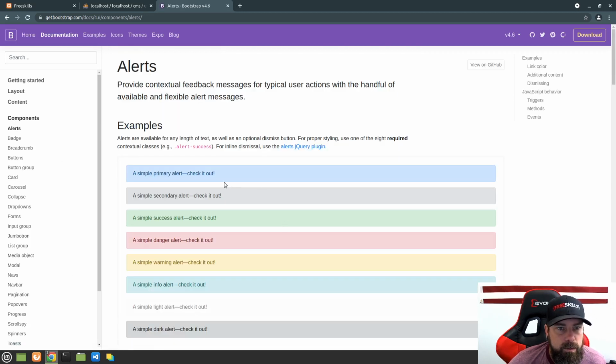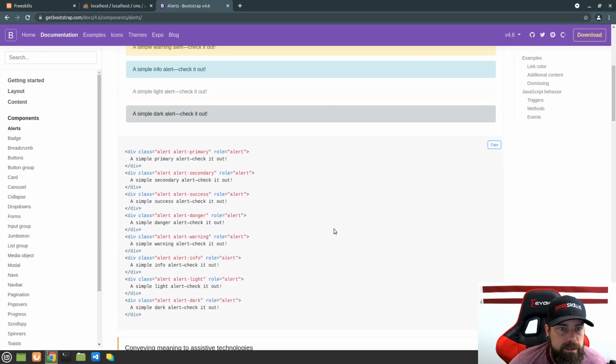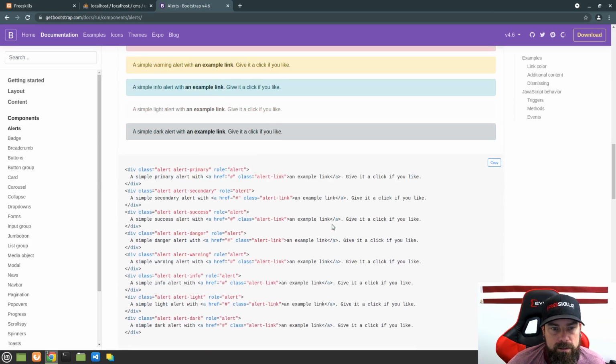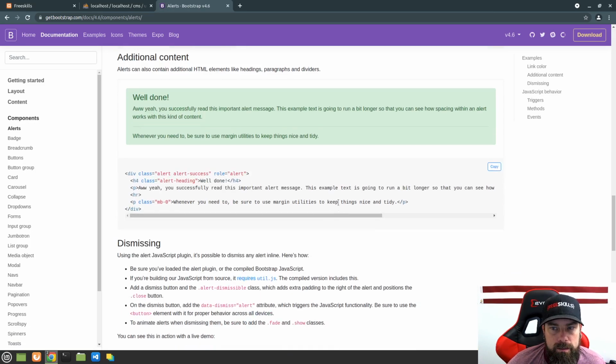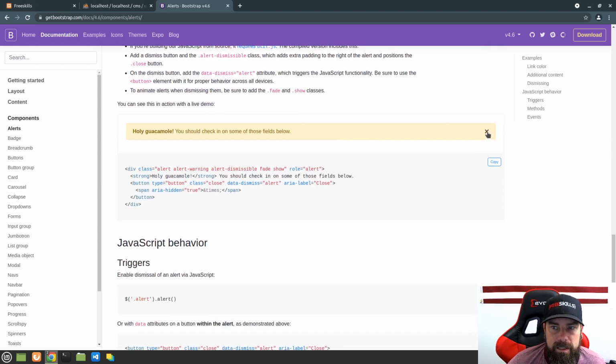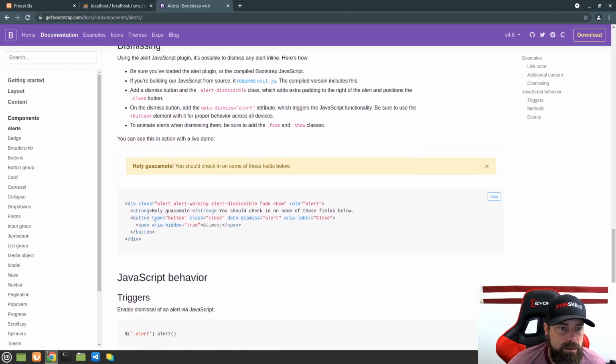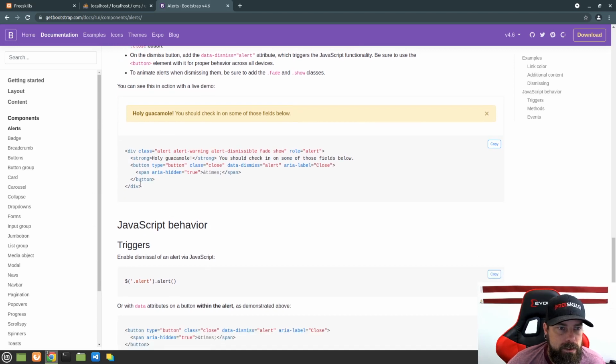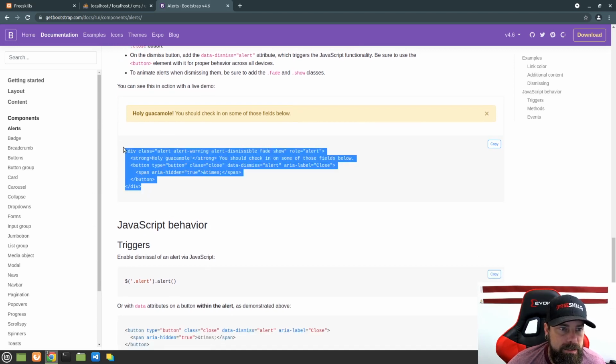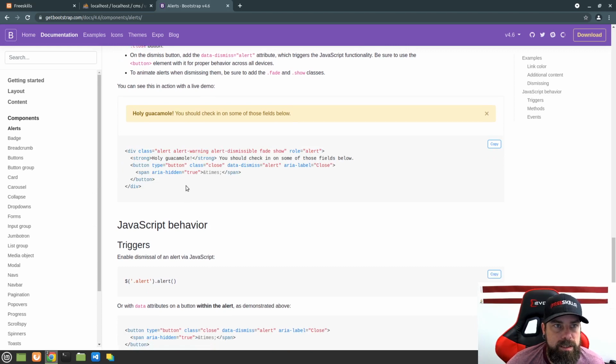There we go. We're going to use these alerts right here, and I want to use the alerts that are dismissible with this X right here. And so here is going to be our alert, and so we will be copying this alert right here in a moment. So go ahead and have this open, and we're going to grab this stuff here.